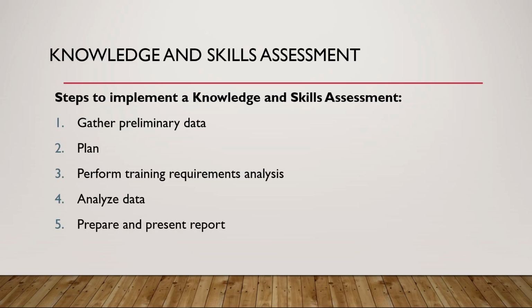So there are steps for implementing the knowledge and skills assessment. We definitely have to gather the preliminary data, which usually is what we do anyway. We ask questions, we jot some details down, try to determine that point A, point B, and the gap. Then we map out a plan. How long is it going to take us to do that? What type of information do we need? Whom do we need it from? How are we going to collect it? How are we going to analyze it? And then, of course, prepare and present our findings via a report.